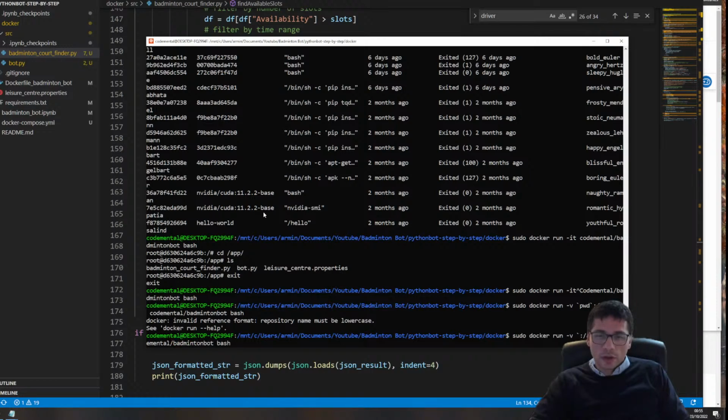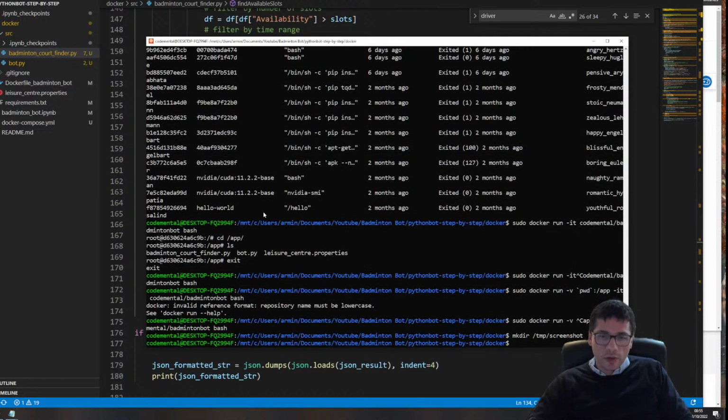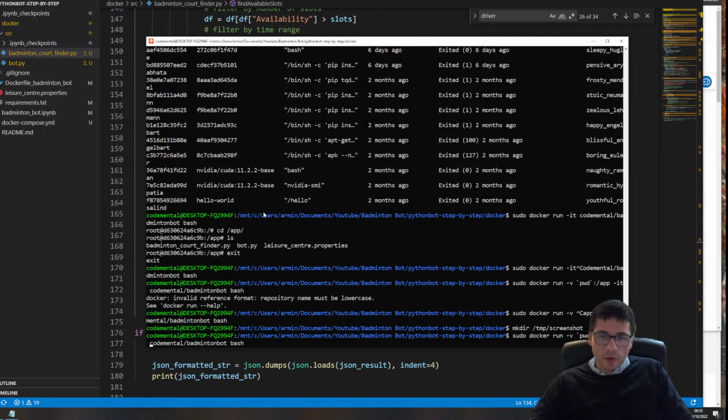You know what? A directive for the screenshot, and I'm going to map TMP screenshot to the app, okay?